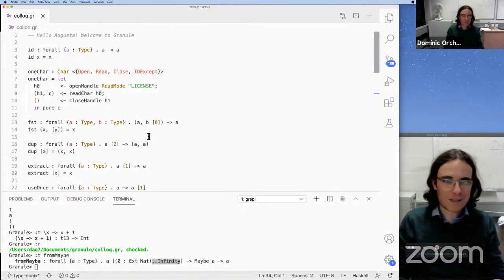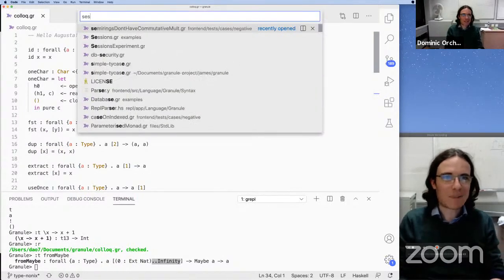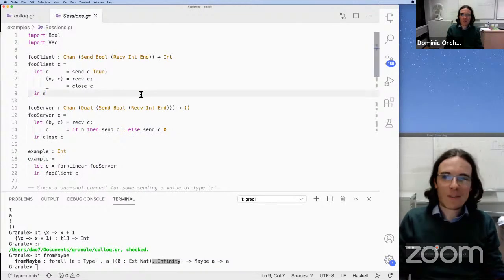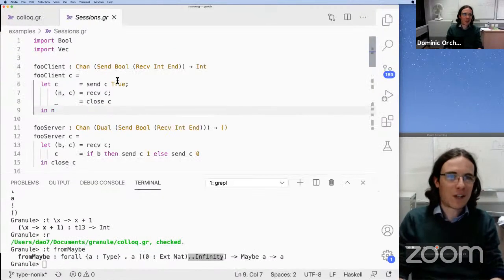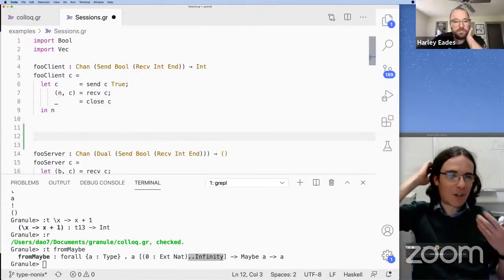Oh yes, well, we already have that in place actually. If you want to download and play with it, you can, and we have session types set up, which builds on the idea of linear types.